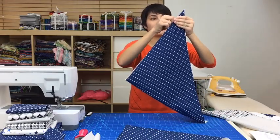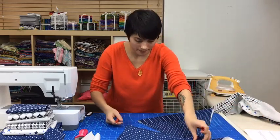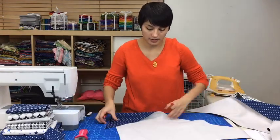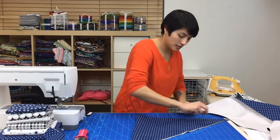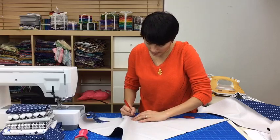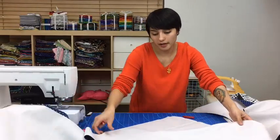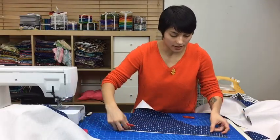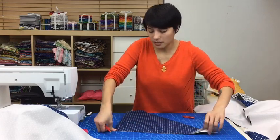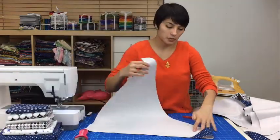I'm folding right sides together so I can see the little indent. Just got my pen. And mark. And then again, fold. And poke. And mark. Okay. Fold, mark, and make that line, and fold.